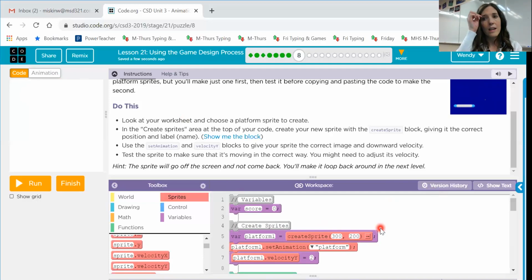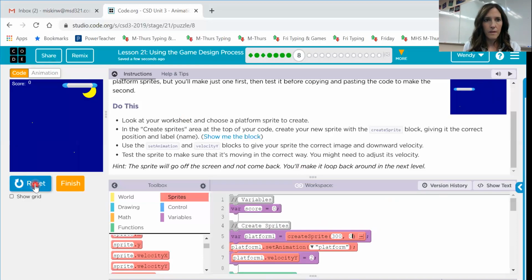You don't have to have it exactly the way that I have it, but experiment. Okay, and 0 because I want it to be at the very top. So let's try this again. Okay, now it's coming down right from the top and it's over on the right side of the screen. So adjust your X and Y if you need to. Adjust your velocity if you need to.